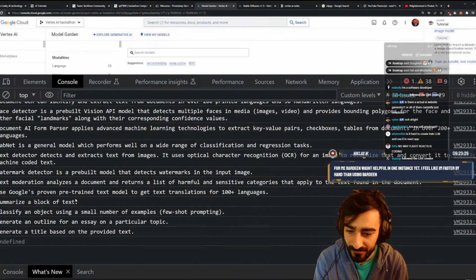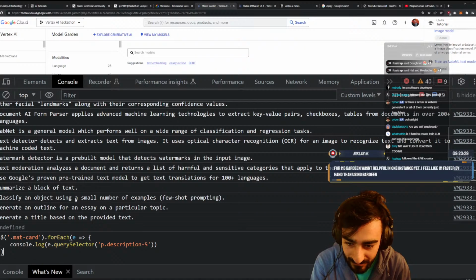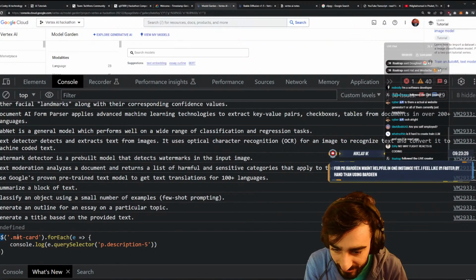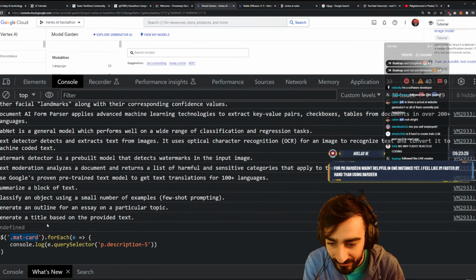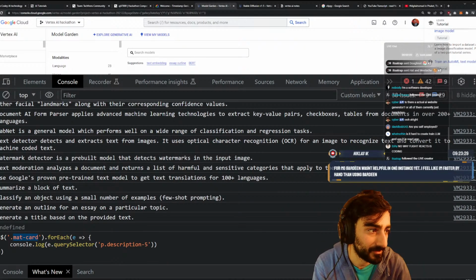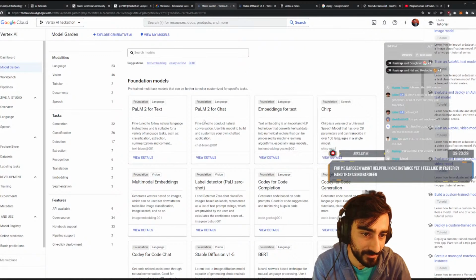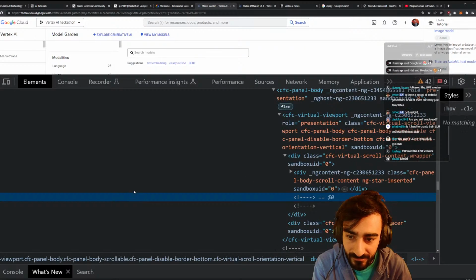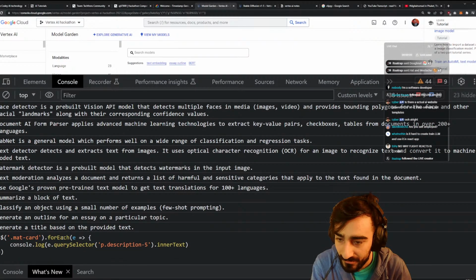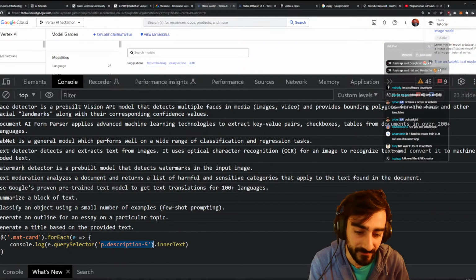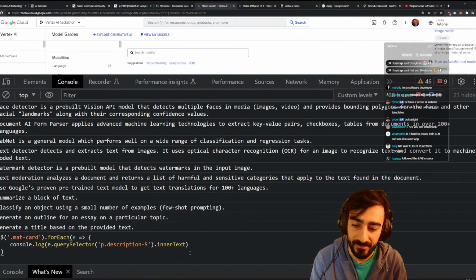All right. I'll just quickly give you a rundown of what I did. So this is the code that gets all the... This just pretty much means query selector, right? This $2 signs. And then we did a CSS query for all the mat cards. So this is a class name. The dot means class name. All the class names with mat card, which selected all of these cards here. All of these cards, right? And for each card, we did for each. And then did another selector within that card for the description and got the inner text of the description.